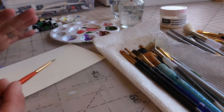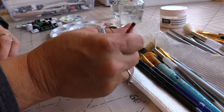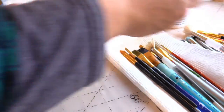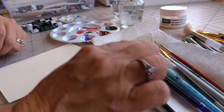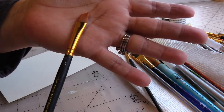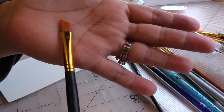Now you can change any of this. Seriously, I mean, you could make your Christmas tree, you know, blue and white. Okay, so the first brush that I want to use is a half inch angle brush. This is a Plaid paintbrush, but something about that size.